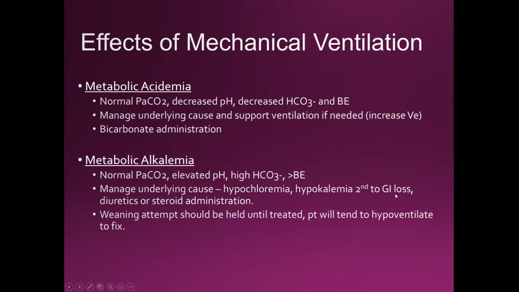Now, if I can't control this GI bleed, then I'm going to go into polycythemia. I'm going to have to generate more. I'm going to be in a hypertensive state so I don't lose any more fluid. With my hypokalemia, I'm going to have irritations of the heart. So it's going to get complicated. That's all I'm saying. It's going to get complicated. So this right here is pretty huge.